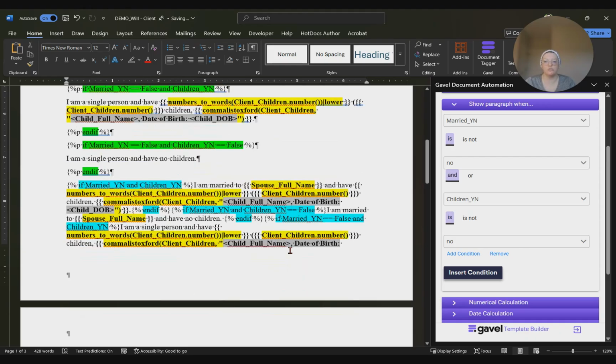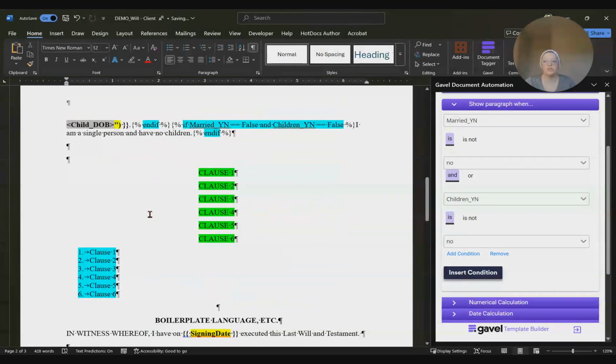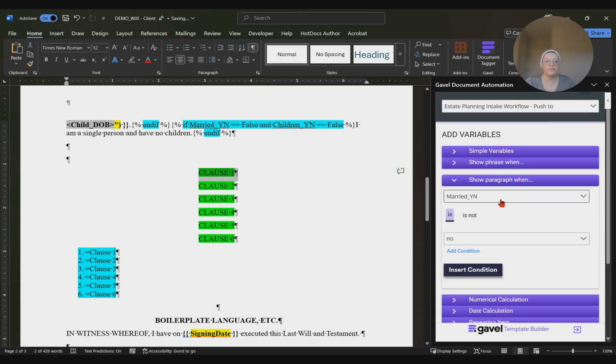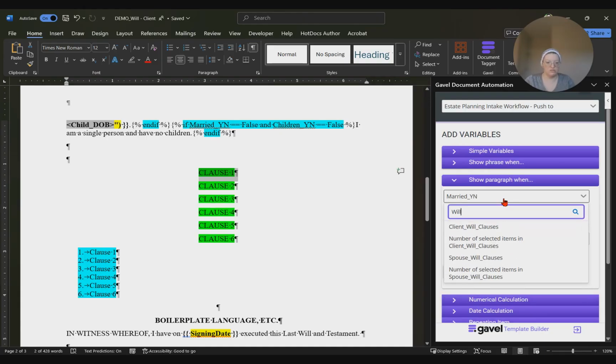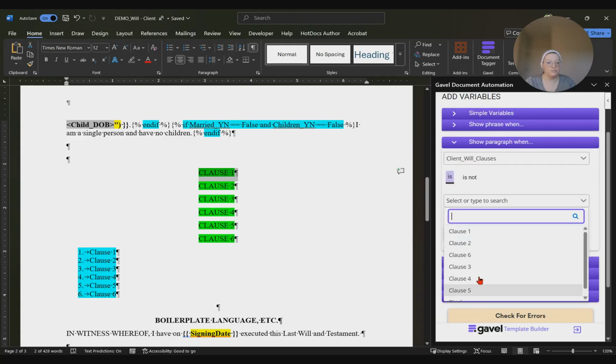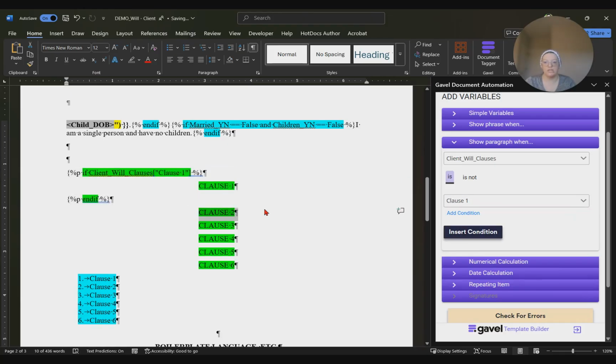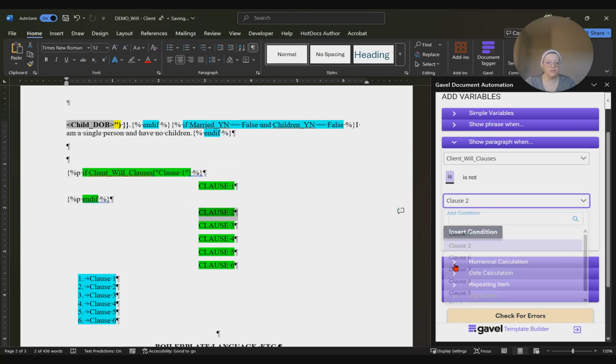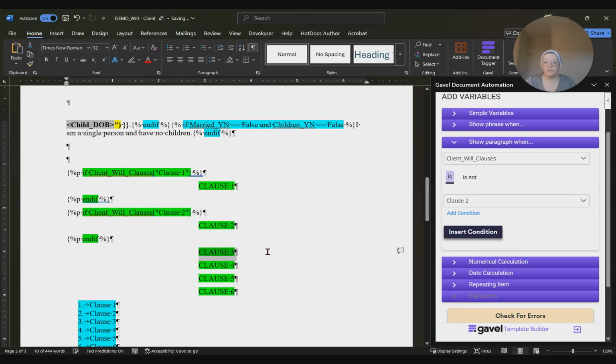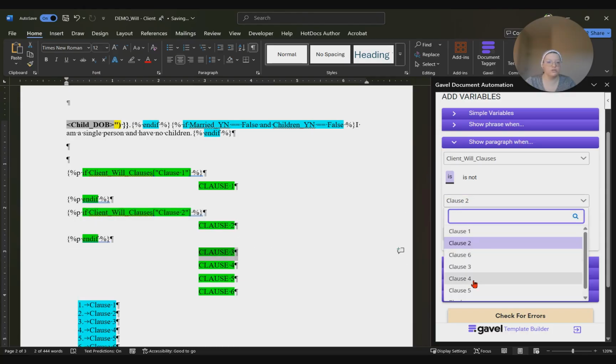So this was with yes/no questions. You can also set these types of conditions based on multi-select questions. So we have that question about the will clauses. So we'll just find that one, and it gives you all of the options available for your client will clauses. So we'll say if it's clause 1 to show that, if it's clause 2 to show this, and so on and so forth.